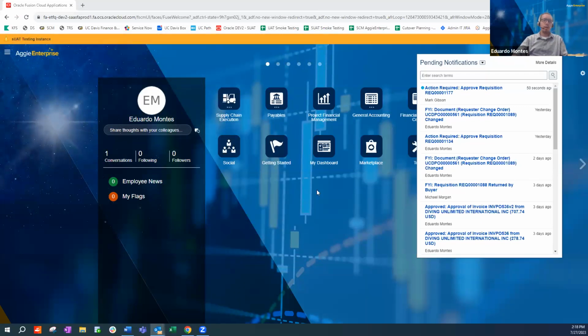Okay, and our workflow, I think it's somewhat similar to what we have today in Quali. Your department approver in Aggie Enterprise, what used to be your fiscal officer, usually will go first, and then you go into some additional routing, whether it be assets or special routing, such as EH&S or the police department. You could also have, I'm missing one here, special approval assets, and I don't know. I'll come back to it when I do approvals later, maybe. But again, it's very similar routing as you have today in Quali.